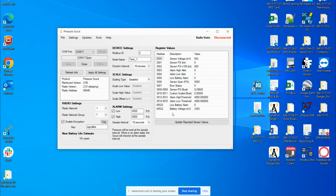You want to look at the battery voltage of the Pressure Scout. You want to see that it's reading a nominal 3.3 volts. With a solar panel, it can go up to 4 volts or so, within that ballpark.